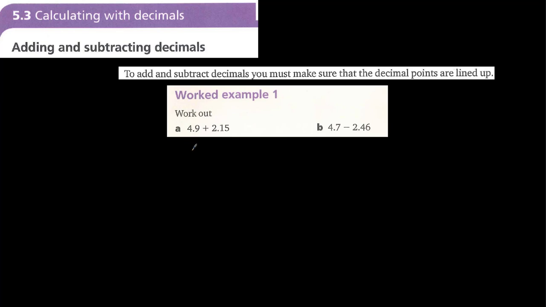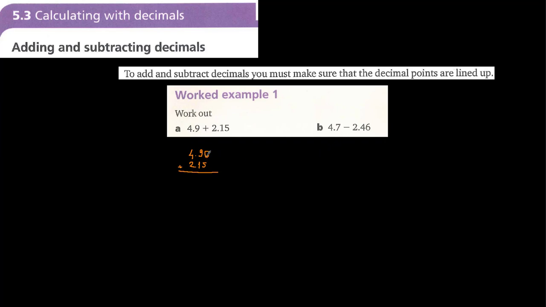And while we are writing downward, we are going to put the decimal points in the same point, I mean in line up. Okay, we started with 4.9 plus 2.15, and as you see, we have to firstly bring the decimal points in the same line, then we are going to add them. But before starting that one, if this is 2 decimal places, you may complete your number to 2 decimal places also. In addition, it is not very important, but in subtraction it should be like that.